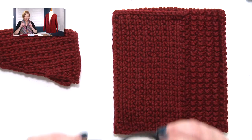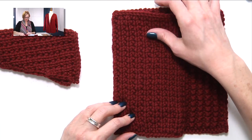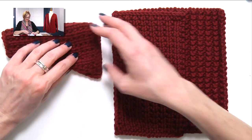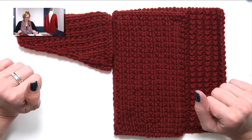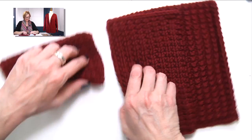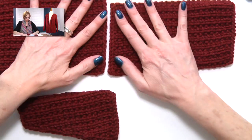Here are the same tiny little sweater samples that I showed you before. We've already seamed the shoulders. Here's the sleeve. You will fold it in half and it goes on like this. Very simple. This was really simple seaming here. It's a little bit different when it comes down to the sleeve. Let me open this up.